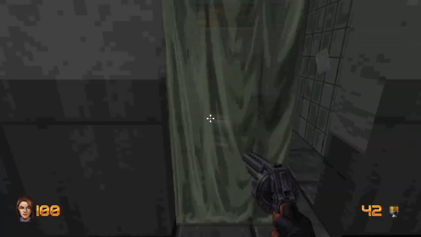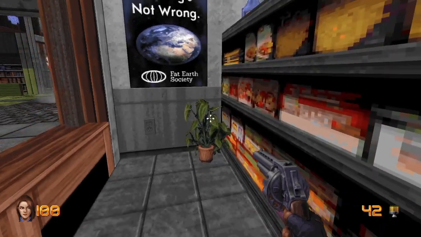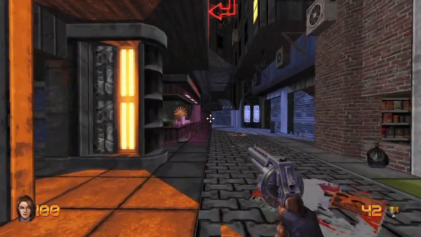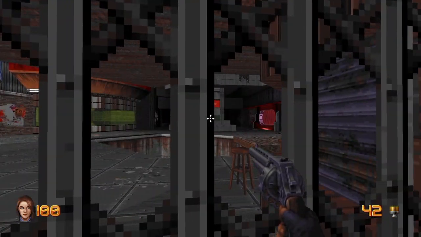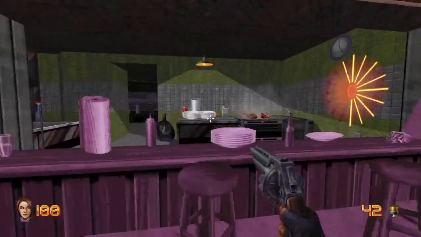Not that one, obviously, but one from the previous room. I do like the lighting here. And, haha, Oblong's not wrong. Fat Earth Society, which is kind of funny, because the world isn't a perfect sphere. It is slightly misshapen, but that's something I do not want to delve into, and that's what the scientists say anyways. Not some conspiracy theories.